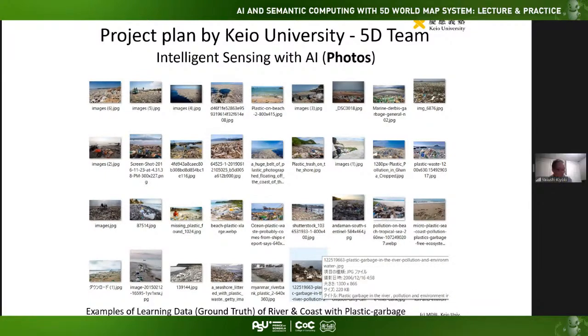One more question. Sure. How do you handle if there are some new words occurring nowadays in the system, the 5D world map system? Pardon me? I said, how do you handle if there are some new words that occur in the world and then enter your 5D world map system? New what do you mean? New vocabularies, for example. New vocabulary. I see.